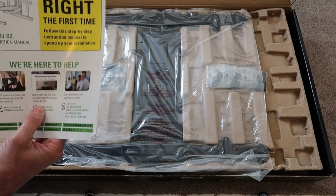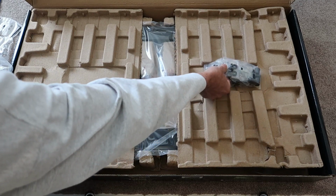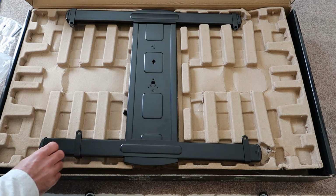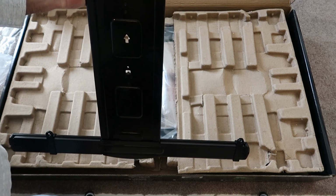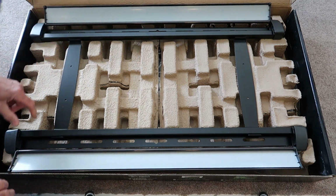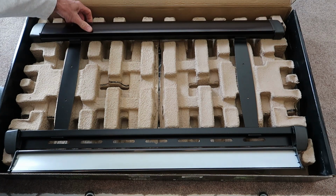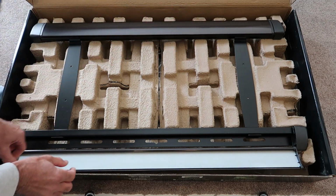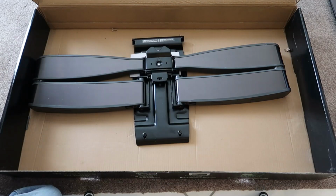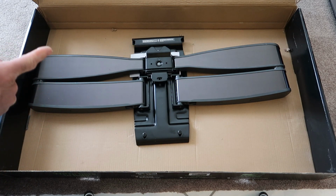Instructions, which we're going to need. Hardware, spacers. This is the section that actually mounts to the back of your television. It's got the arrow, so you make sure you put it in the right direction. This is the mount that goes on the wall. Opens up, put all your mounting hardware. Once you're done, you close these up. It's concealed. And this is the robotics section. This is where all the beef is. This piece is heavy.